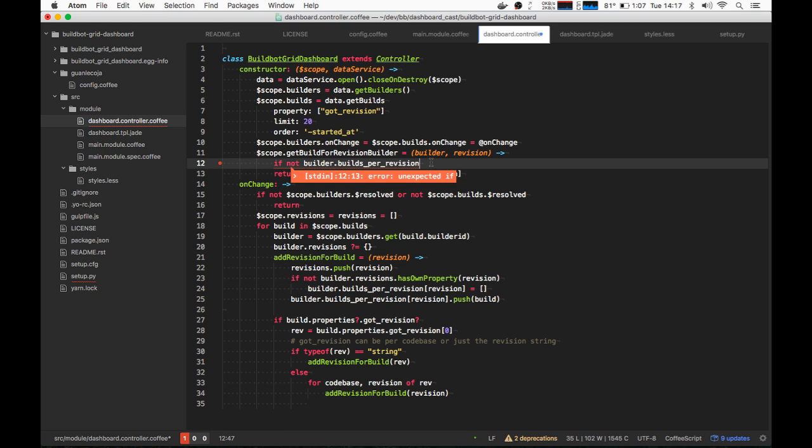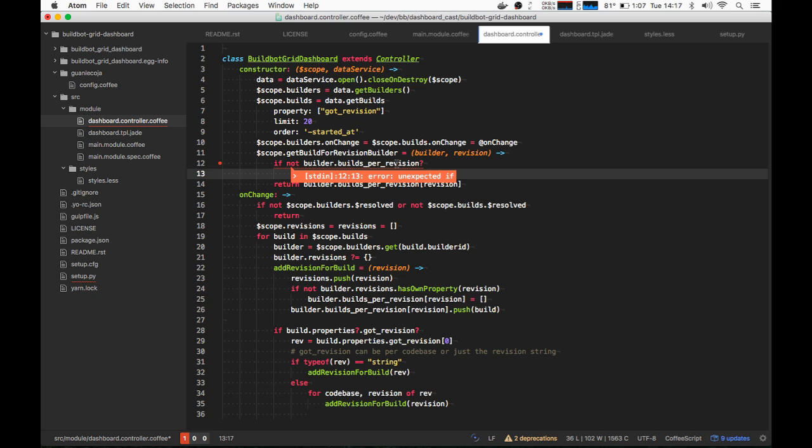If it does not exist because we don't have a build, then return nothing.